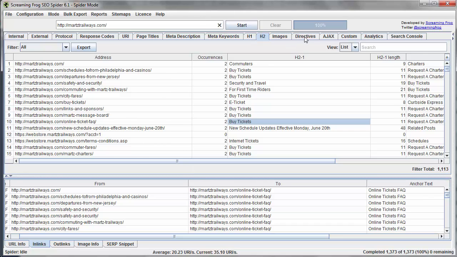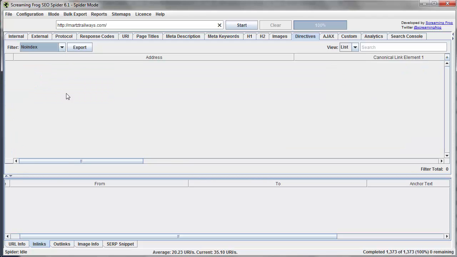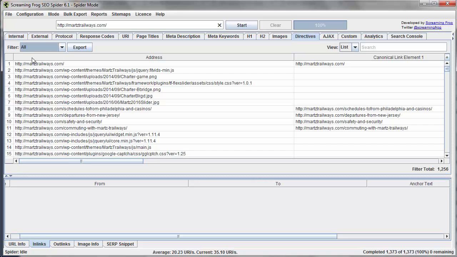And then last, what might be important are just looking at the different directives. So are we accidentally noindexing the whole site? That's pretty common because a lot of times when a development site gets pushed live, while it was in development, they actually noindexed, nofollowed everything just to keep Google out of there while they were building the site, and sometimes they forget to remove that when launching it. So we'd want to look at the noindex. And again, looking at how canonicals are set up, going through all of that.